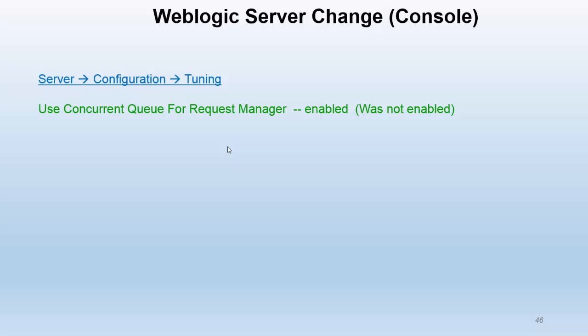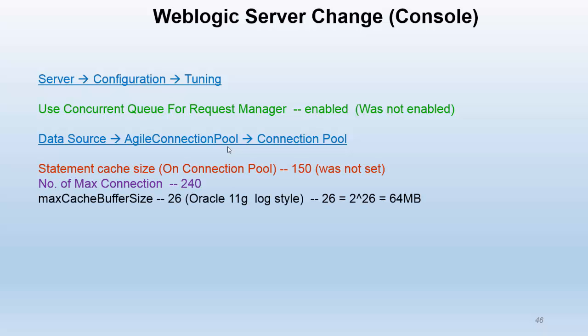I said, instead, before going to the database, because I wanted to touch the database last, I did some tuning on the WebLogic server itself, and these are the few things that I did there. The statement cache size I increased to 150, it was not set, and I changed the maximum log file size buffer from a huge number to a more logically approachable number. And why I'm saying logically, because 11G by default treats it as a log unless it goes beyond some 20,000 or something, then it will treat it as such.